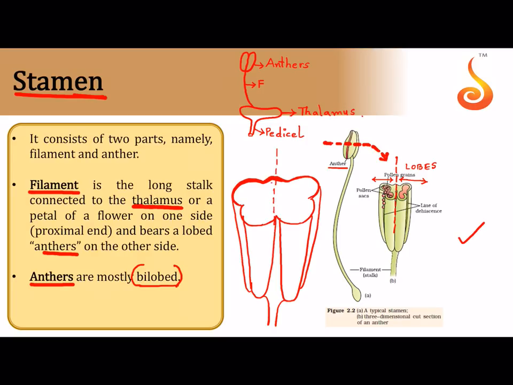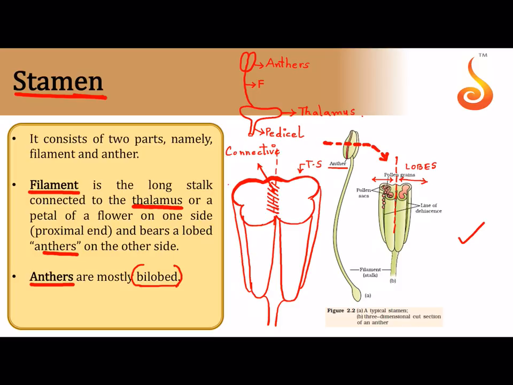Because in the center of the anther there will be a special tissue which I am shading here, drawing striations here. This tissue is referred to as the connective, because it connects the two halves of the anther. Okay, so here you have taken a transverse section. In the transverse section, in the center of the anther, you can see a sterile tissue, which is referred to as the connective.